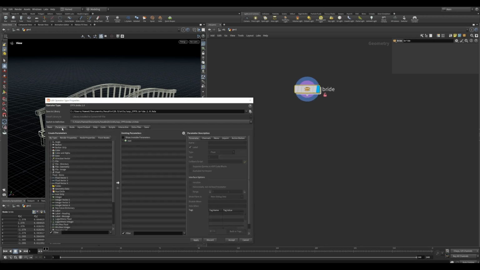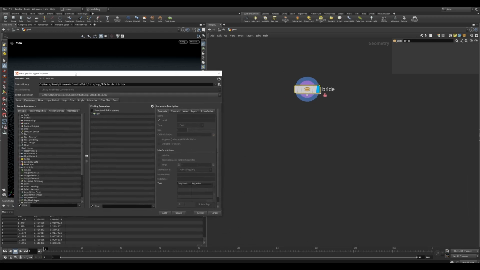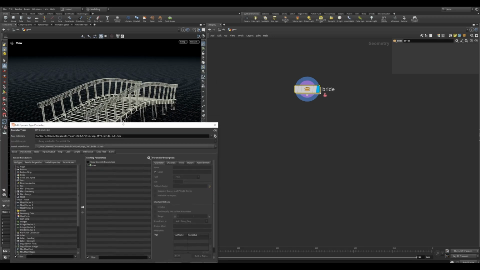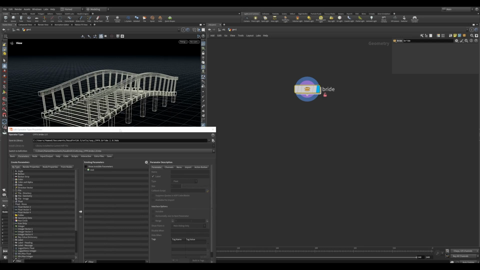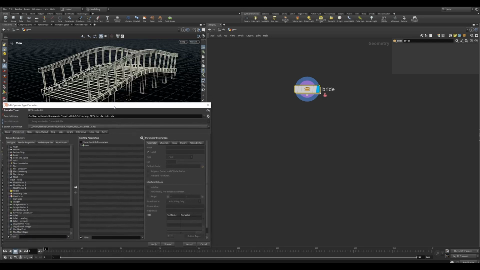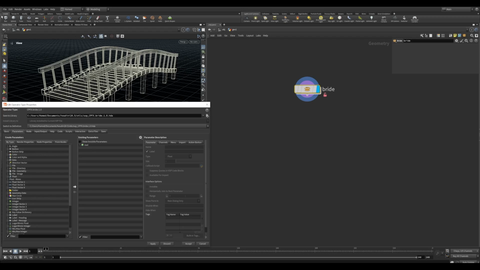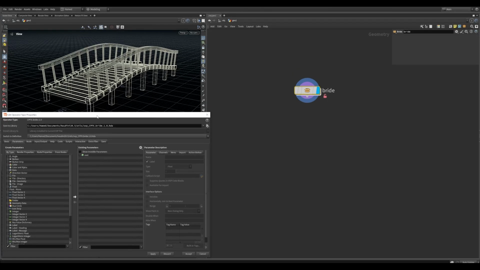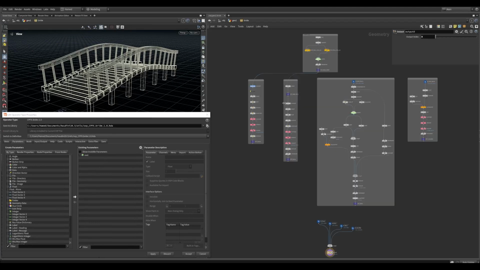Now we are going to go to parameters, and let me rearrange this a little bit so we can see. Okay, let's make use of all the space that we can use. Now we are going to go inside.